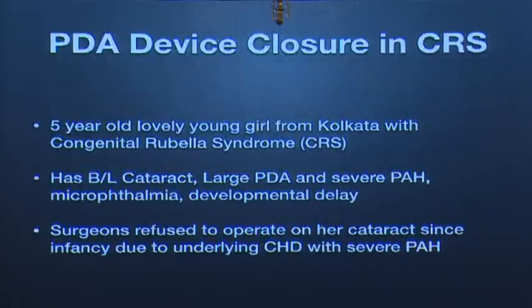If we look at the pictures here, so if you look at this picture, this is the PDA device which is here, you can see. And when we are injecting into the aorta, there is no dye. So the main beauty of this non-surgical intervention is that we can avoid cardiopulmonary bypass, and most of this procedure can be done under conscious sedation, so we don't need a general anesthesia. This is another PDA device closure in a congenital rubella syndrome.